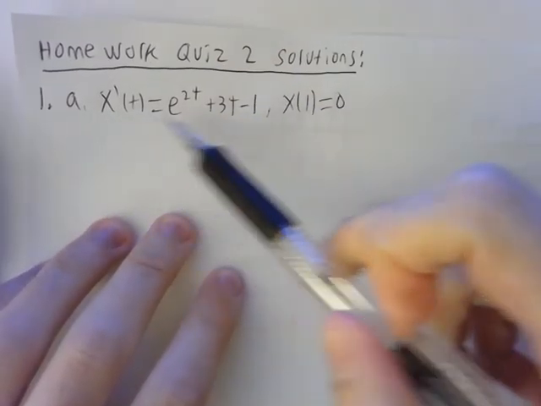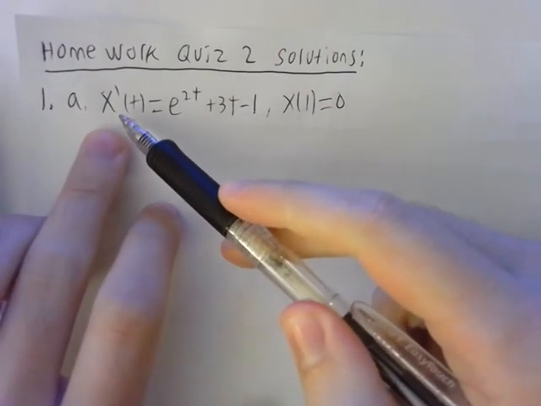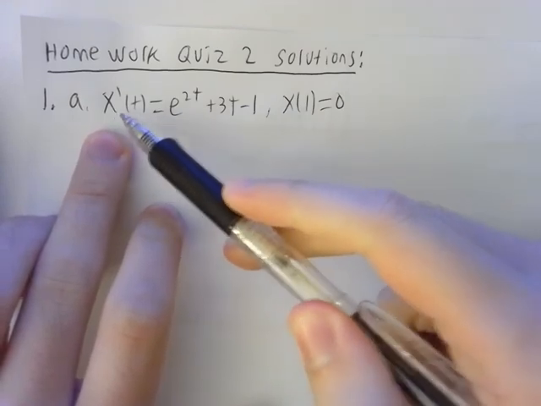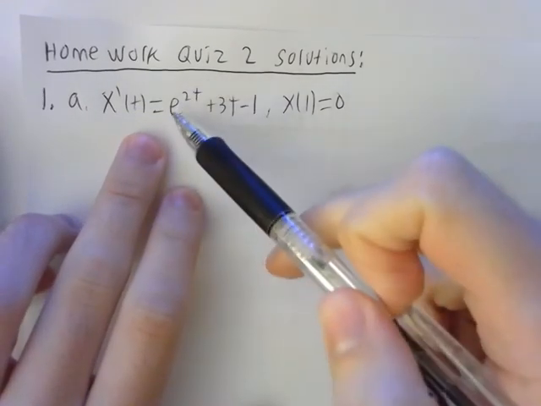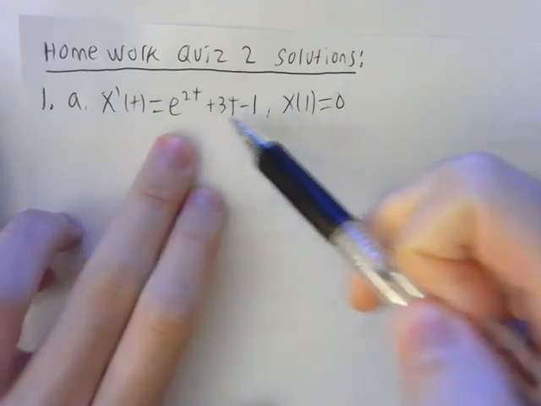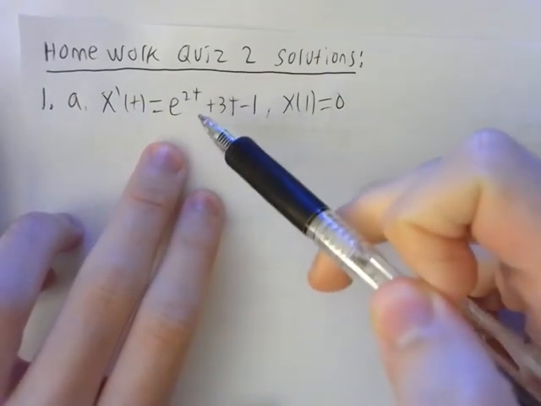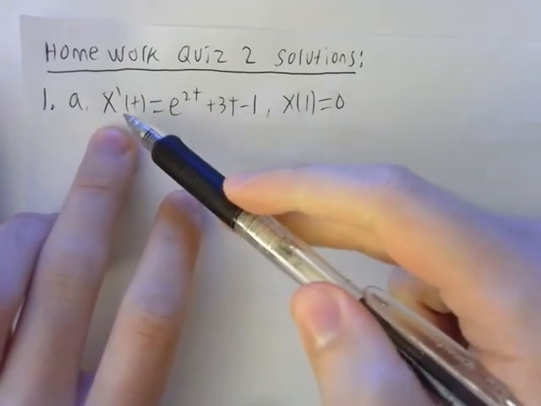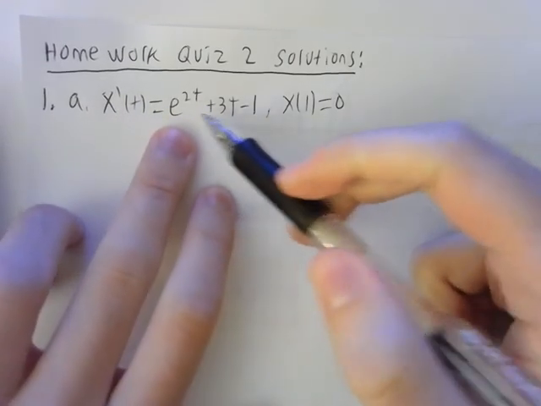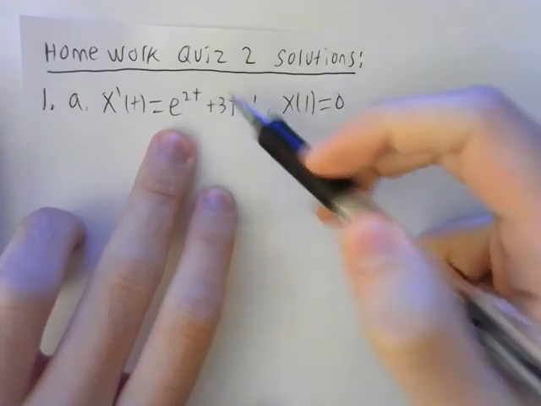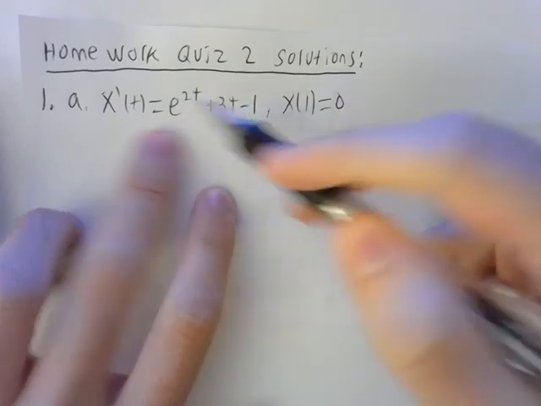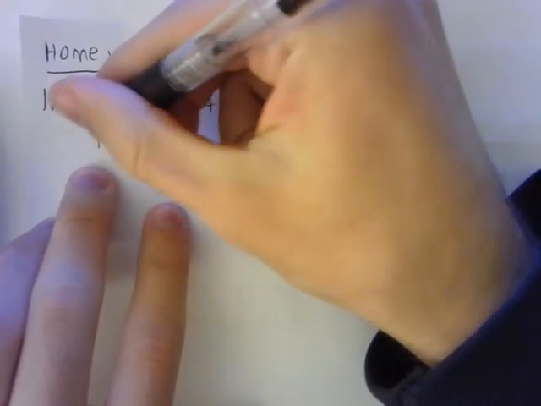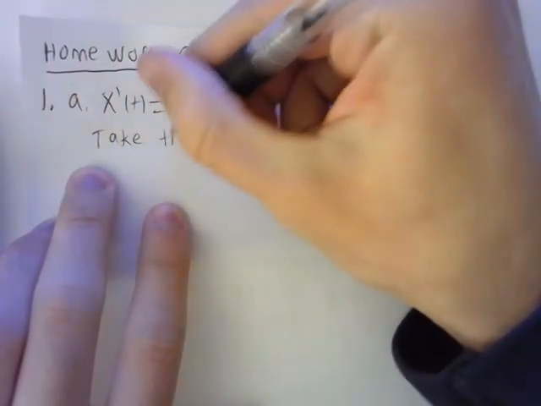So recall what you're trying to do when you have a differential equation. You have an unknown function, x of t, which we're trying to find. And in this case, we're told that the derivative of that function has to be equal to this function of t. Since x, the unknown, only appears on the left-hand side, and the right-hand side only depends on the variable t, we can find x just by taking the antiderivative of both sides.